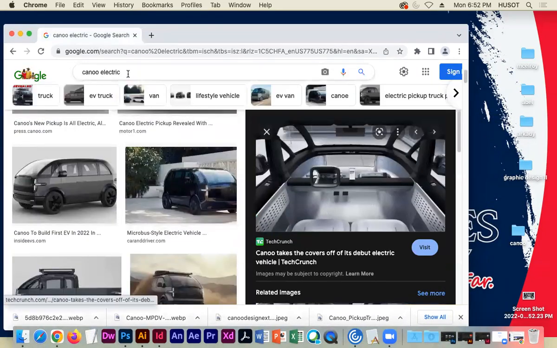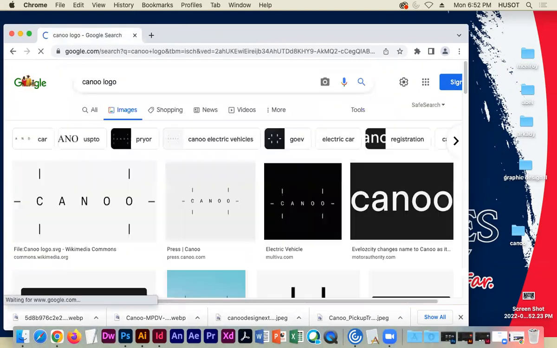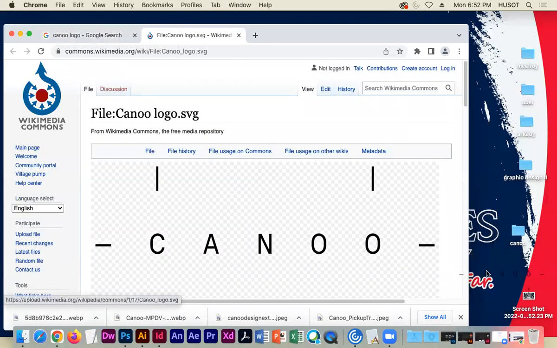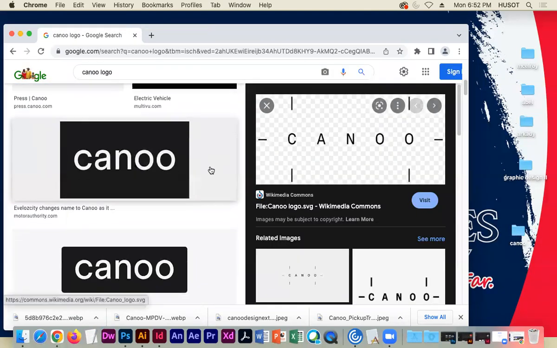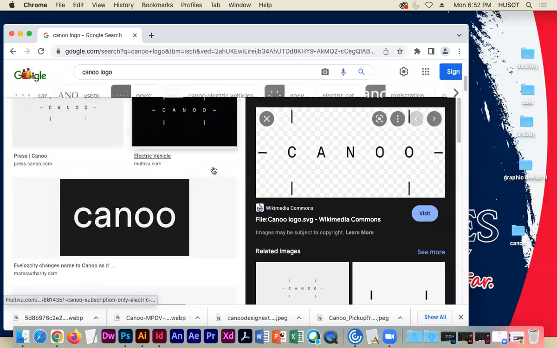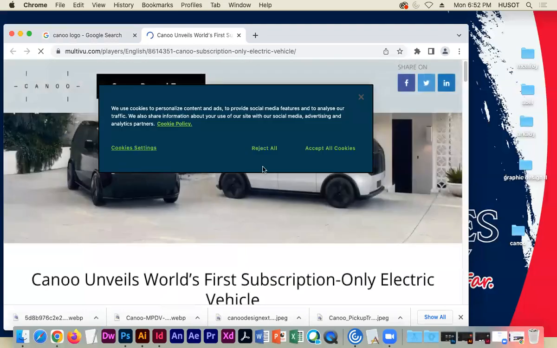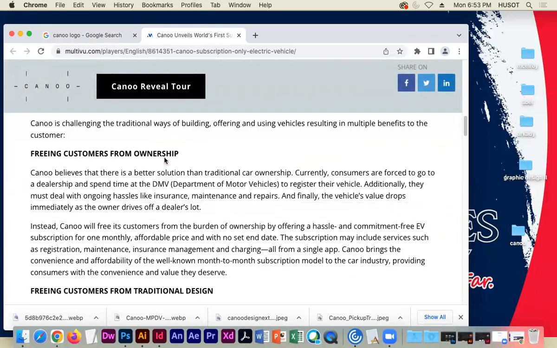All right, so we've got to go in and get Canoe's logo. We need a high resolution version of the logo because we're going to need that for layout purposes. So let's see what we've got here. Here's a huge one, which is a PNG, which is fine, and you might notice it's transparent, which is good. Let's take a black version of it too, because we might do a little pinstriping or something on it.